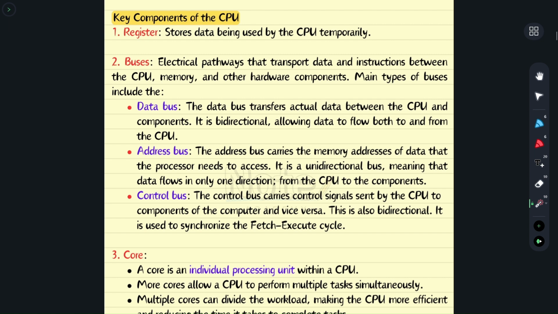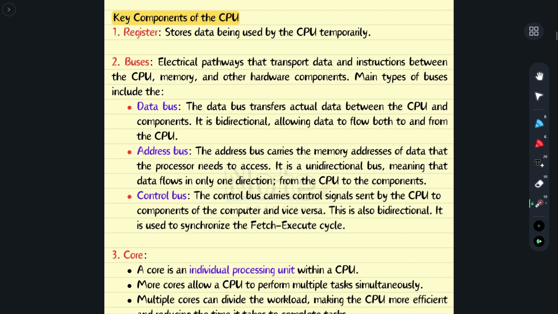Secondly, we need to discuss buses. There are three basic kinds of buses inside a CPU. Buses are basically just the connections between the components of the CPU. The first one is called the data bus. The data bus is transferring the data between the CPU and its components.